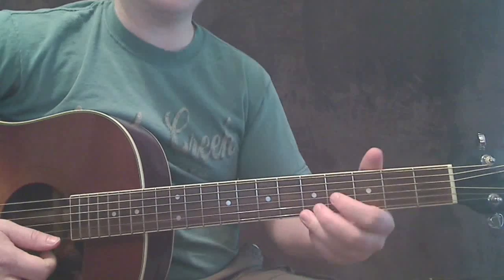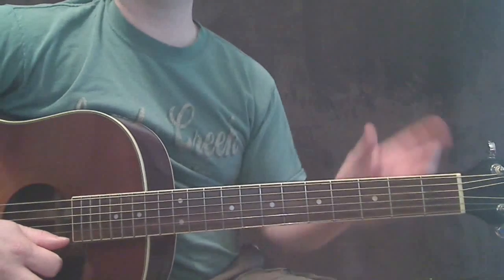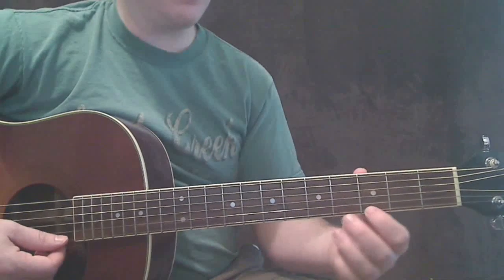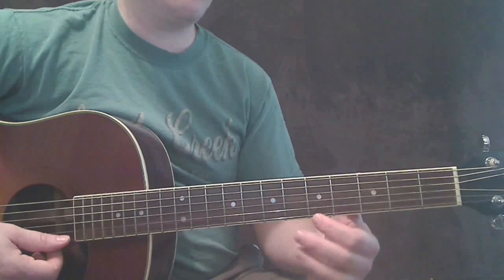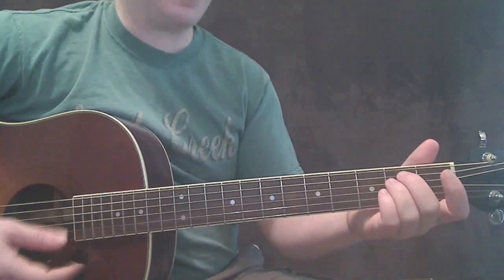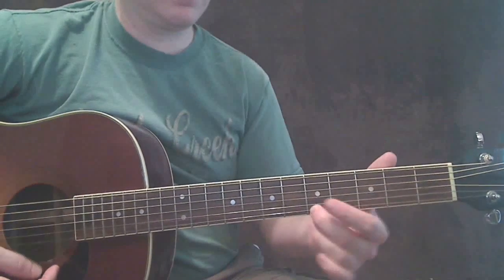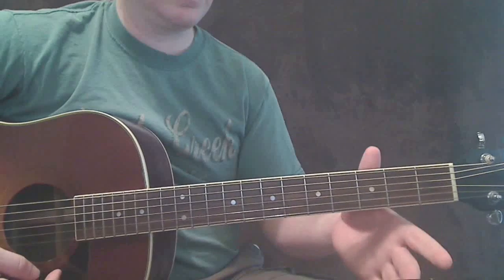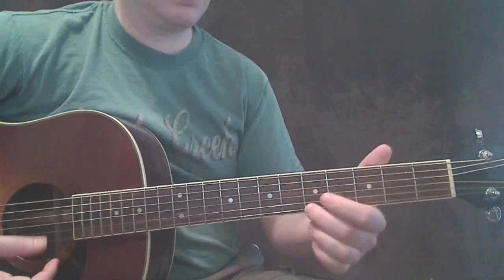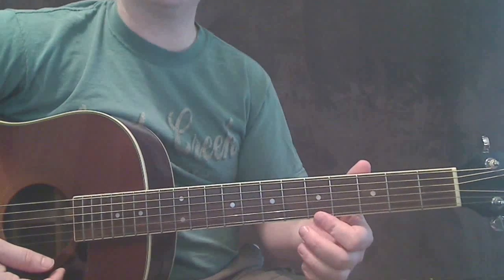Okay, now I think I did that slide 3 to 5. Now I'm blanking out. You can actually change subtle things in here without really changing the actual overall sound. So if you wanted to slide 5 to 3, or 3 to 5, and 5 to 7, you can. If you wanted to leave it out, you could. But so far, here's what we've got. E minor, A minor. I left a slide out from 3 to 5 on that one, just to show you.